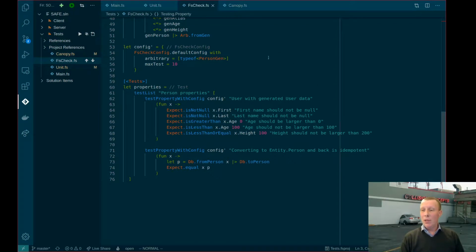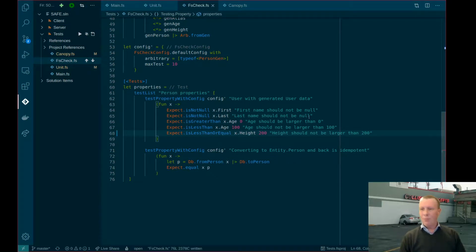So there are two things we can do. One is just some simple tests on the generated person. So we do test property with config, and we say expect that the first name is not null, that the last name is not null, that age is greater than 0, or we can test that age is less than 100, and we expect the height to be that should be 200.